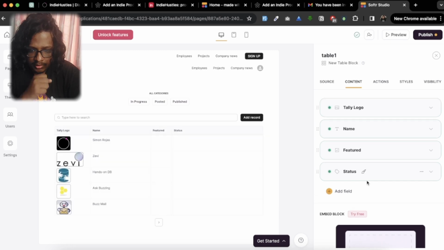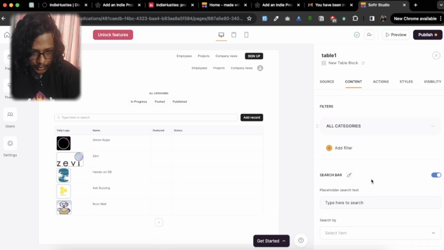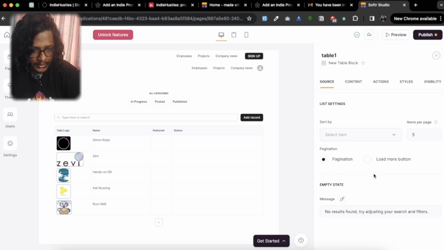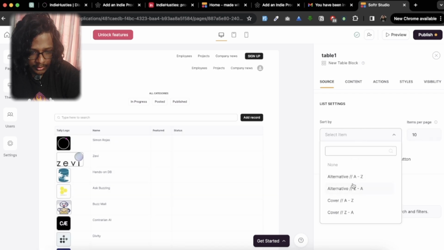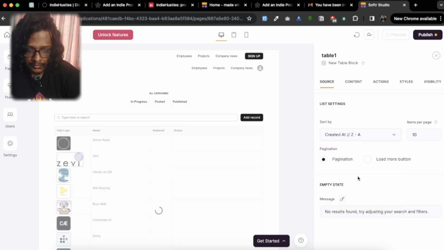And it only has 5 records, so I probably want to see 10 in the table. So we can change it to 10. And you can select how to sort. I want to sort by created at. Nice.